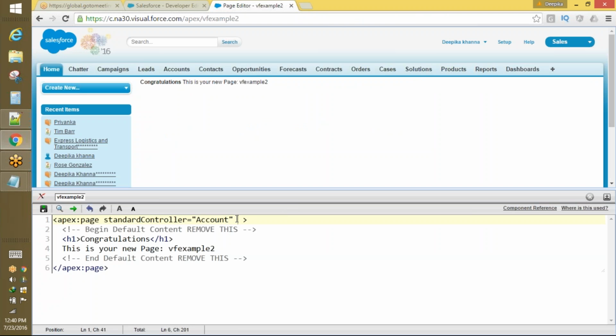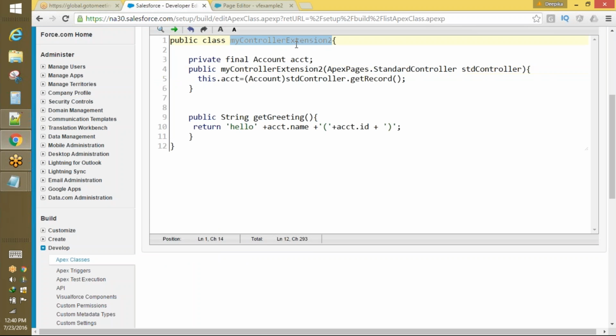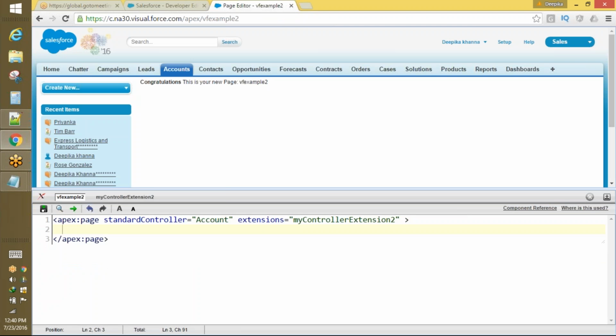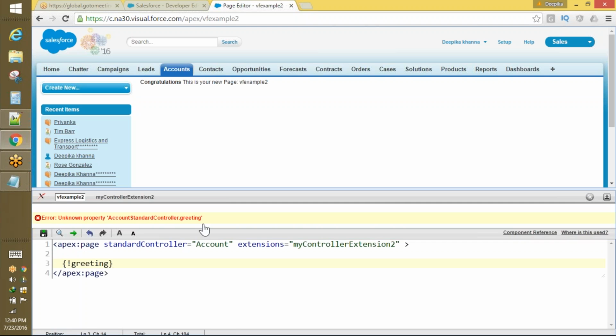If I go back here, I'm going to specify the extensions. You can use multiple extensions, and we will see how to use them in the next one, but this is how I'm going to call this particular extension. I'm going to give the name of this extension here, and I'm not going to call getGreeting, as I already told you, you can just call greeting here, and this greeting is basically going to call that particular method.